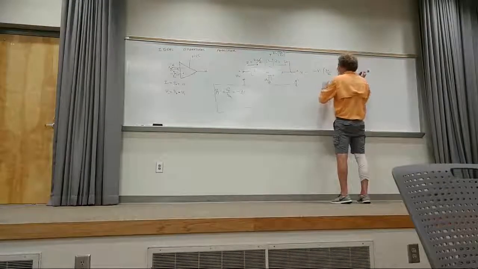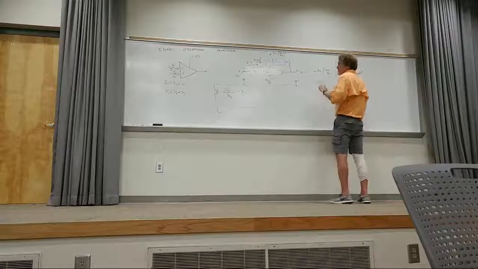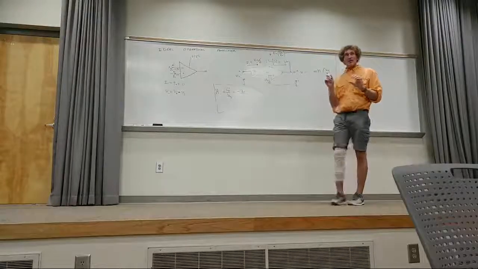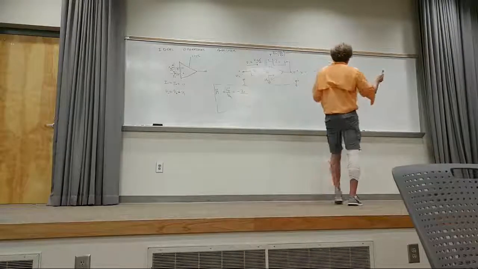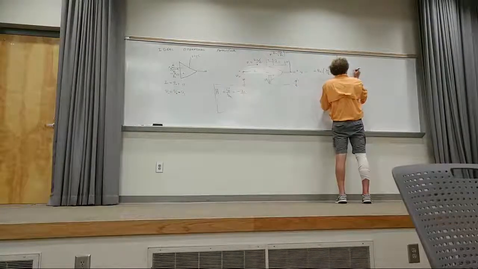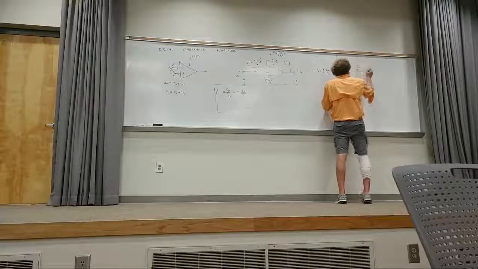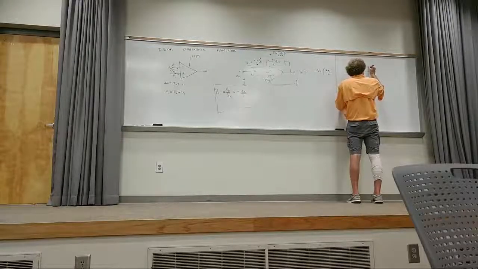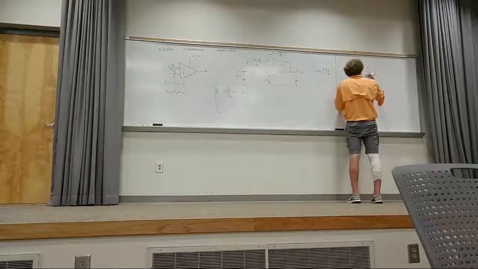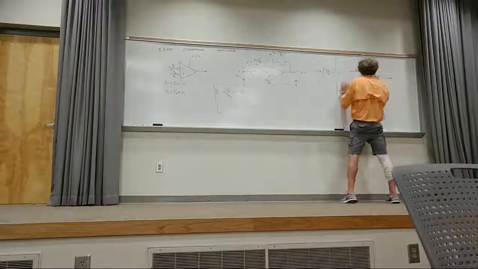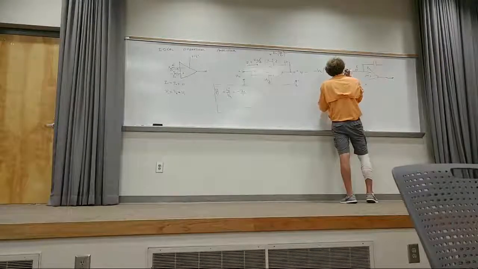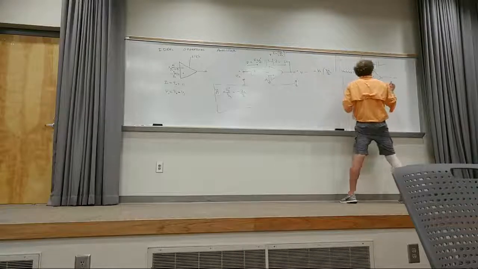Now, if we want to implement one of these things, remember how there were a lot of constants A? Y'all remember that? And then there was 1 over S. Let me show you the 1 over S first. If you want to implement a 1 over S, you do it this way. You put some resistor R here, and then you simply put the operational amplifier here, ground it, and now you put a capacitor here to ground. It comes out. This is input, V in. This is V out.